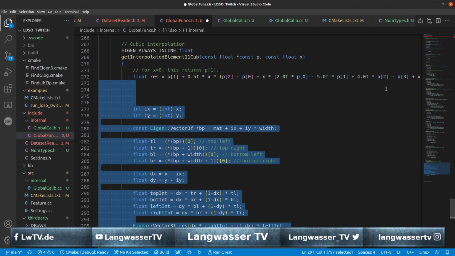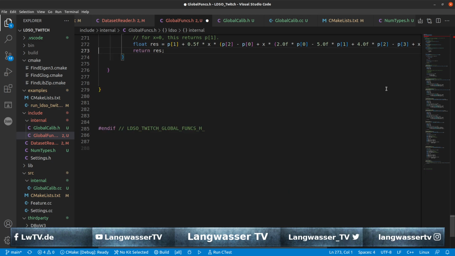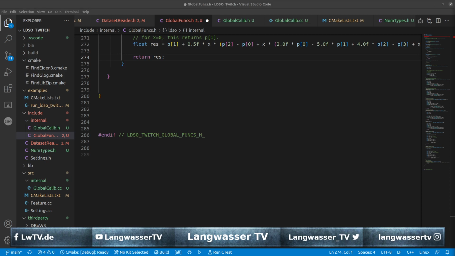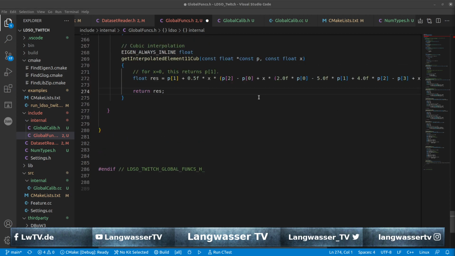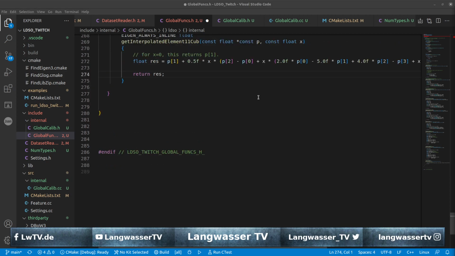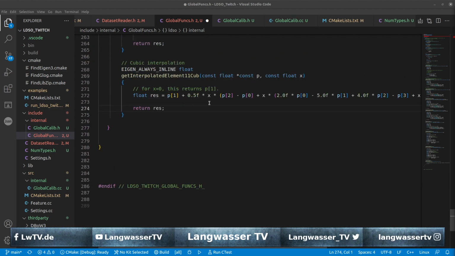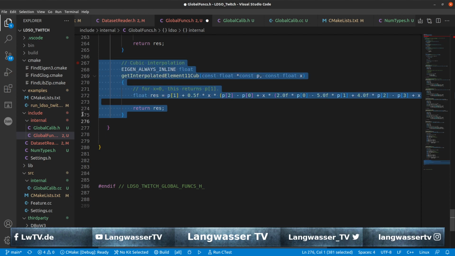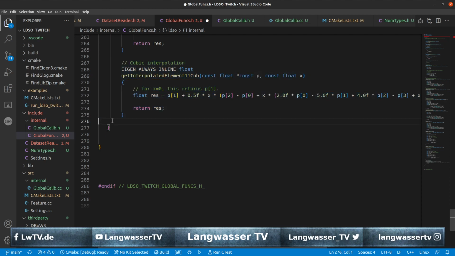Okay, we can get rid of the rest and just return the res, the result. Okay, this is about 1 cube. Then we have another cubic interpolation. We'll copy and paste that.